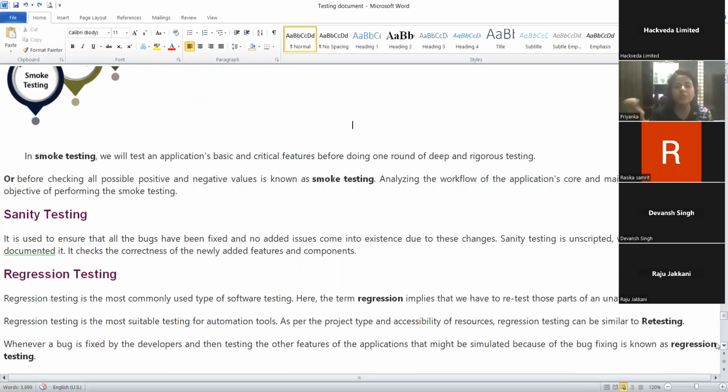Whenever you receive any new request, suppose the Facebook owner comes with a new functionality, say you can transact money in Facebook, like Paytm, to send and receive money in the Facebook application, and you have to test it. The first time a new functionality comes your way, you will do the functional testing, right?